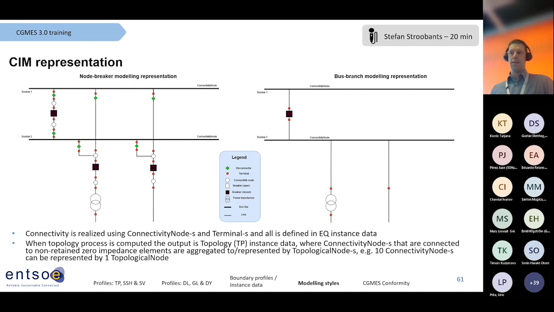When we are going to process this model, so to compute the topology processing, like shown in the slide before, we will end up with a set of topological nodes that are deduced from the state of the different switches, which will make that the connectivity nodes that are connected by non-retained zero impedance elements like the switches are represented as one single topological node.